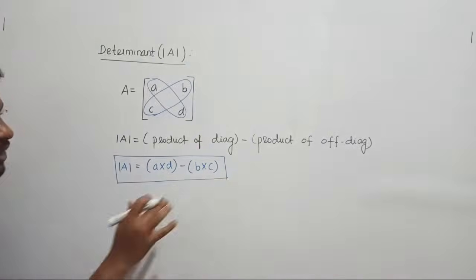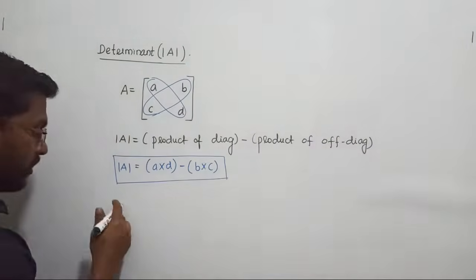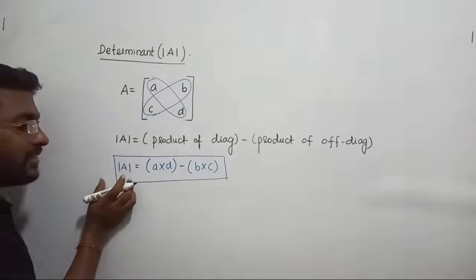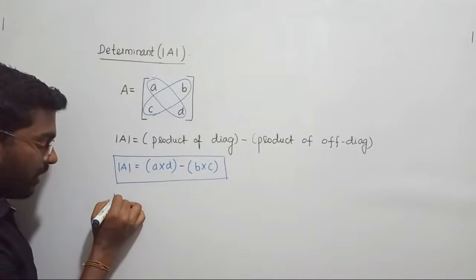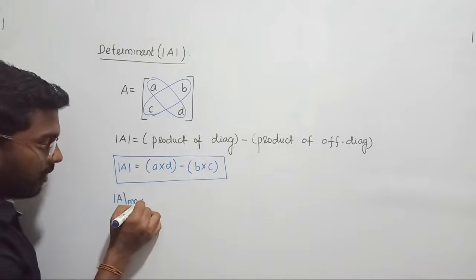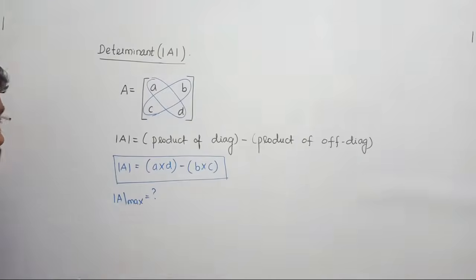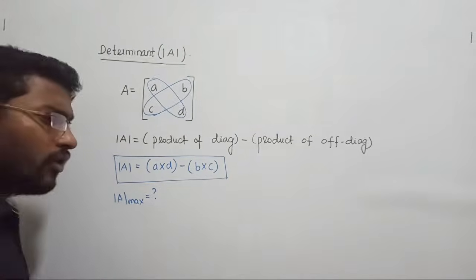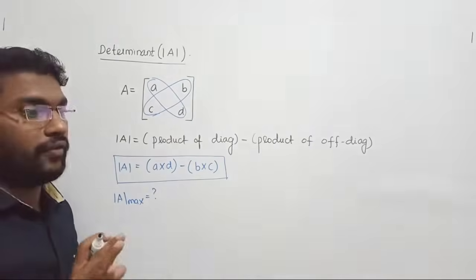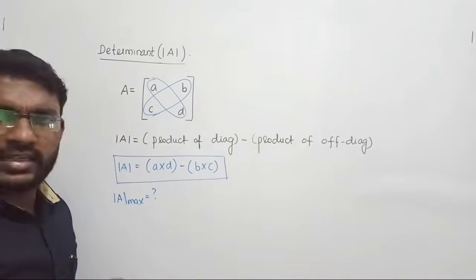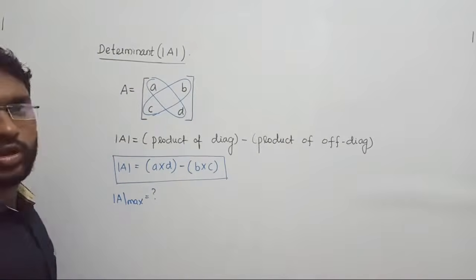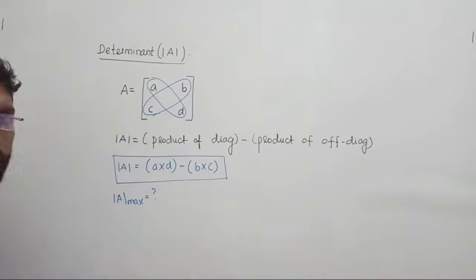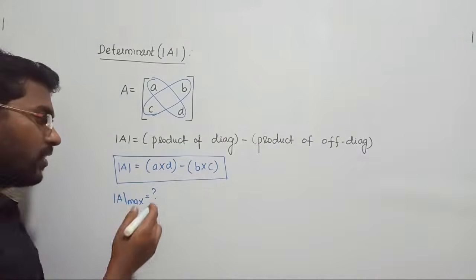Now from this, I would like to explain a few more things. For example, if you want to obtain the maximum determinant value from here, what will you do? Usually whenever we are looking for a maximum value, we need to do differentiation, that is mandatory. You have to differentiate with respect to some variable that will be given commonly for both of these cases. Anyway, here I did not give that common variable, but I can derive these things directly.